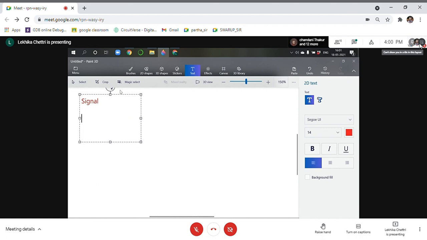Okay, so a signal is a small topic. It is actually used in your Unix systems, and it is used to notify a process that a particular event has occurred. Like if you are executing a process and you want to tell them that a particular event has occurred, you will use the signal. For example, let us say your process was executed.